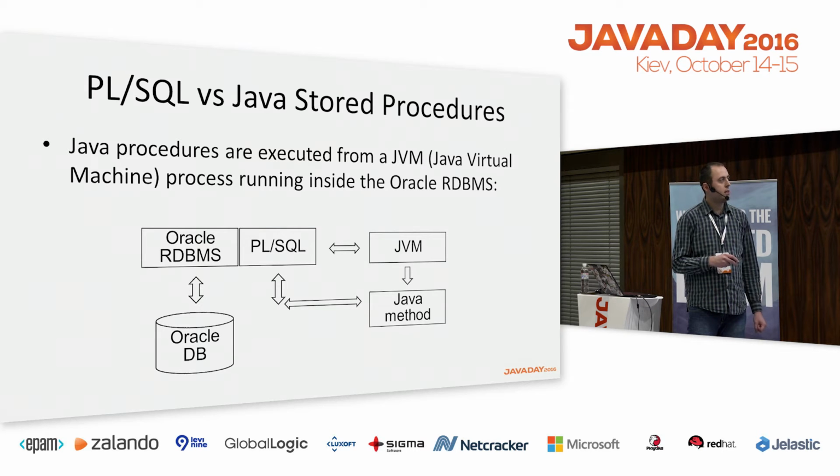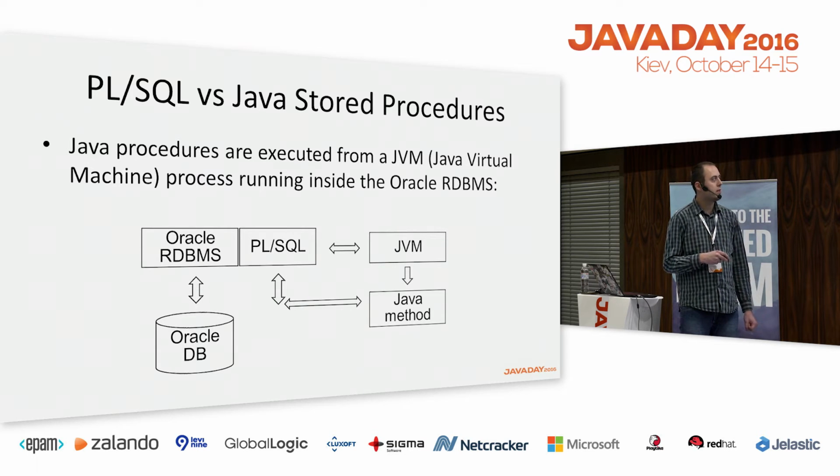Then it executes that method and returns the result back to the PL/SQL procedure. And this is in general how Oracle database basically executes Java stored procedures. Here the PL/SQL virtual machine interacts with the JVM and it exchanges data types defined in PL/SQL and data types defined by the JVM. So there is bidirectional communication here between the two.